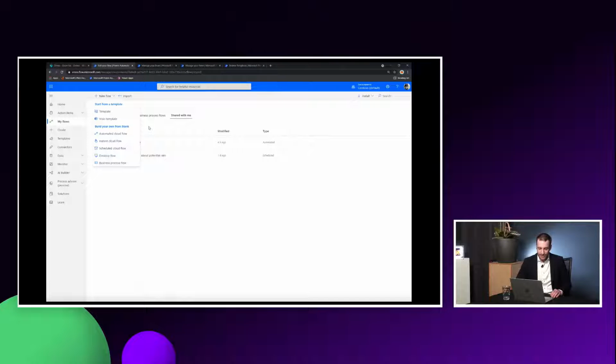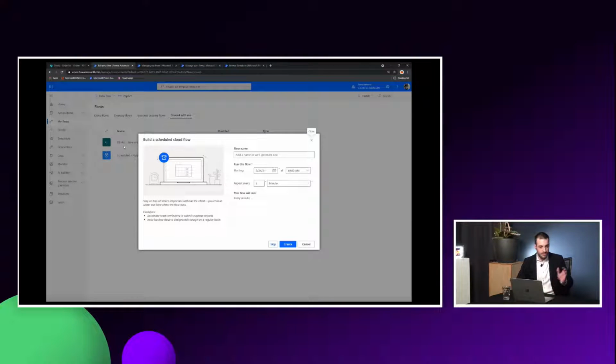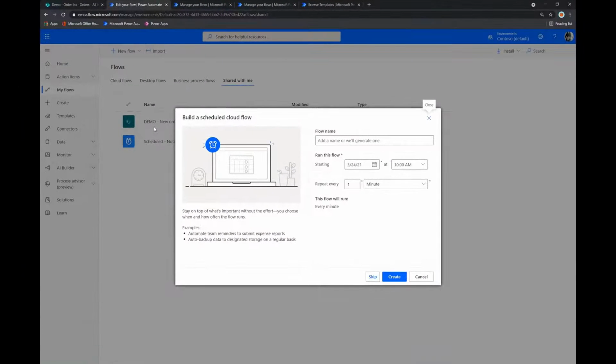Yeah. So for now, we're going to get started with the scheduled flow. Like Toine mentioned, we're going to create a flow of what the weather will be like tomorrow, if it's going to rain. For now, we have to name our flow.